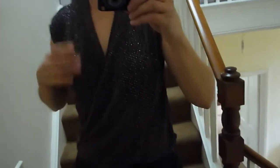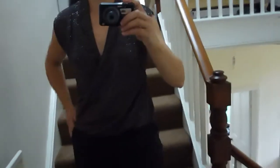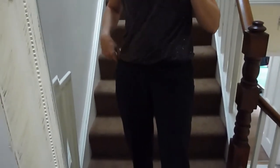So this is the New Look top. As I said it was a size six, but I knew it would fit. You could have it a bit more open if you want a more plungy look, but I've just teamed it with a simple black pair of trousers and a little black pair of heels to dress it up for the night time. The trousers were from a charity shop and so were the heels, so this is probably a three-pound outfit.